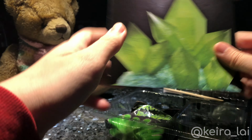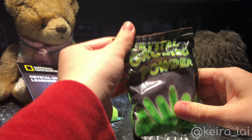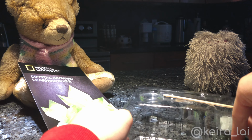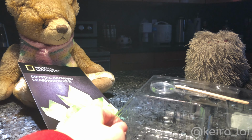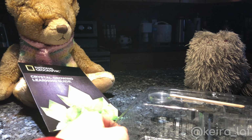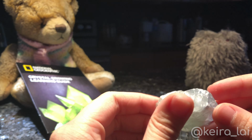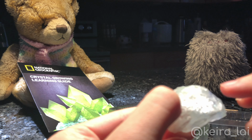Ooh, lots of stuff. Crystal growing learning guide. Yeah, what do you guys think? Here, Bear, you can hold this for me. What do we have in here? We have crystal growing powder. We have crystal seed rock. Oh, it looks like we have some kind of rock here. Interesting. I like how you can kind of see all the different crystal-like layers.